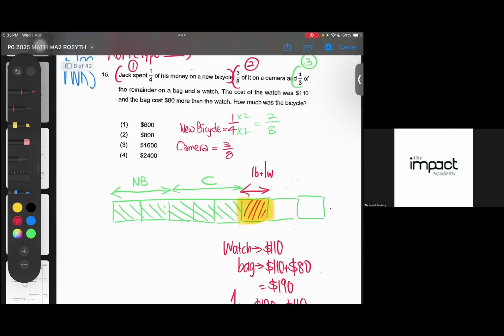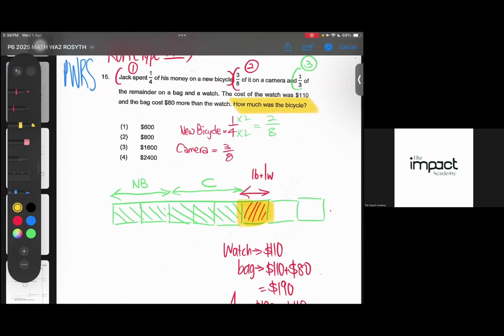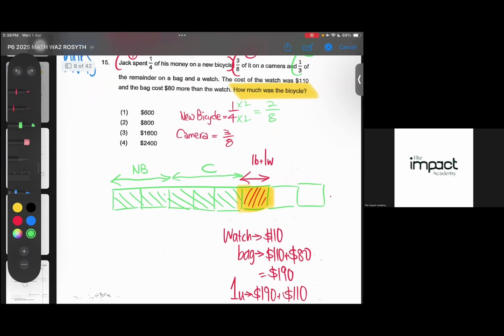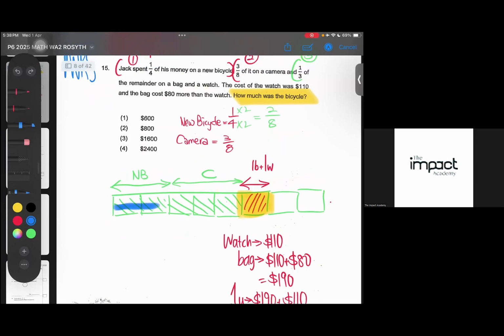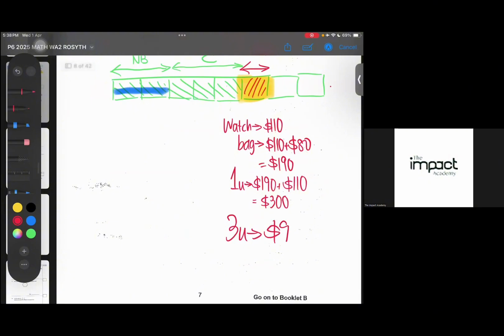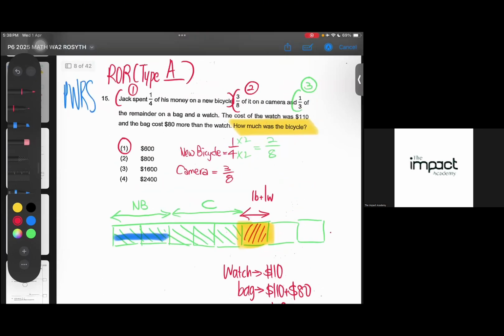Okay. All right. Now the question says how much was the bicycle? Now tell me, bicycle is from where to where? Tell me where to stop. My goodness, you don't know? It's from here all the way to here. True? Very good. So in this situation, I write 3 units, and it equals 900. Okay, 1 point for you. Very good. From here itself, you get $600. You go to the options. That is the reason why your answer for this question is option number 1. And this is how you do a question like this one.